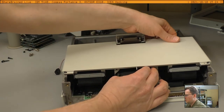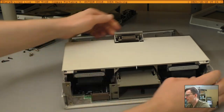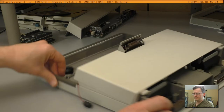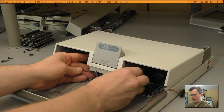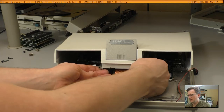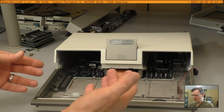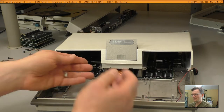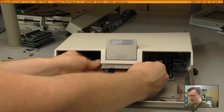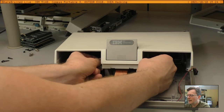Although I seem to have pushed this down too far. Now it's not. What's going on here? What have I done? Oh, I've pushed this down onto these columns. And I think there's some kind of retaining clip. Remember when I said I was pulling this up and it sort of popped apart all of a sudden and I heard a snap, but it wasn't a bad snap. I think I have resnapped that, whatever that was. And so now I need to somehow get it loose in order to get those tabs at the back reseated. And I have no idea how I did that.